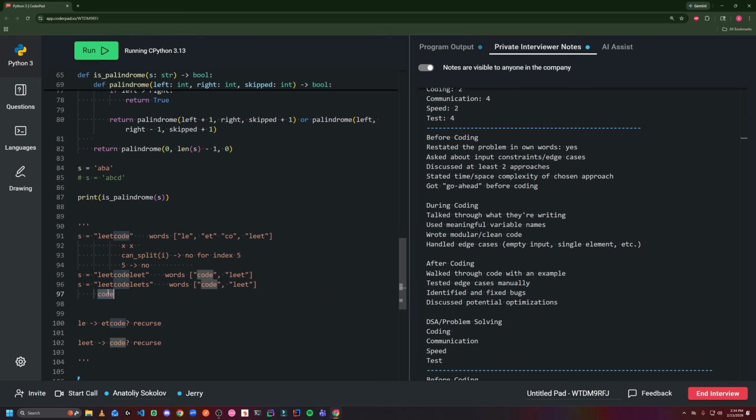The better one is a set, where you just do one letter at a time, and then you just check if it's in words. The best one is a trie, but for an intern or anything, I'm not expecting any of that, because a trie will literally let you go down the letters and it will tell you if it's in words in constant time.